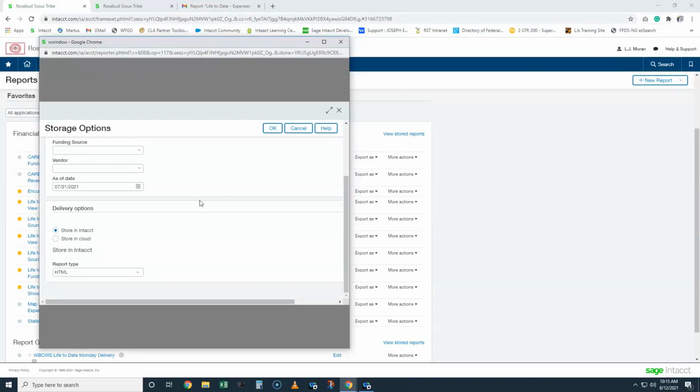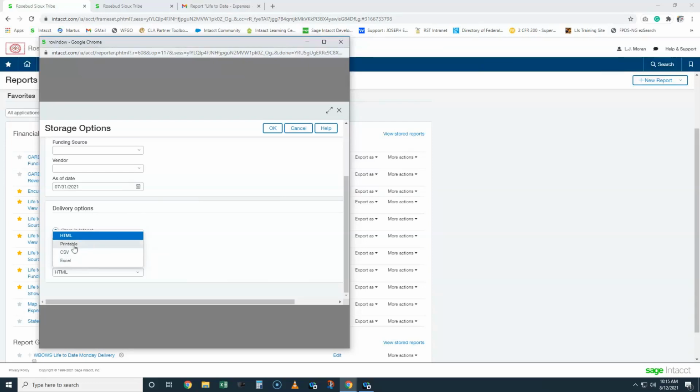And then we have to choose how we want this report to be delivered to us, because it's going to run offline and not on our screen and not tie up Intacct for us. And so we're going to store in Intacct, and then we can choose the types. HTML is the default type that shows up when you run a report on screen. You can have it in a printable format, basically PDF. CSV, which is great for large scales of data. And then Excel, if you wanted to take the report to Excel and add some customization, like changing the fonts or adding some color, that kind of stuff to your report. So you can choose any of those formats and then move on from there.